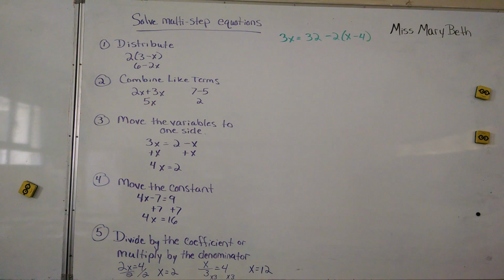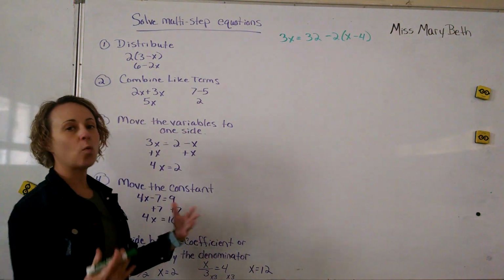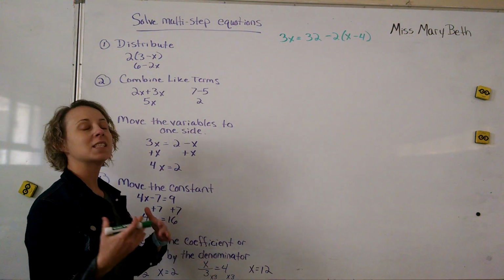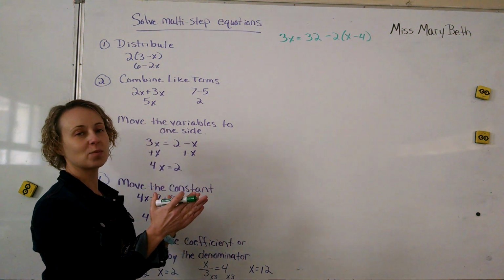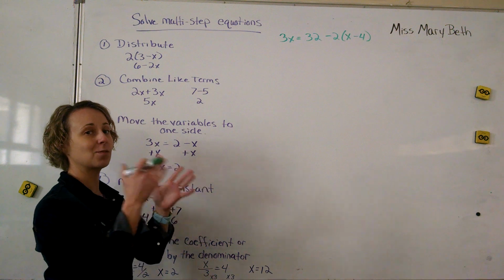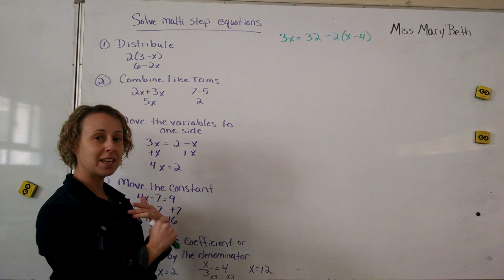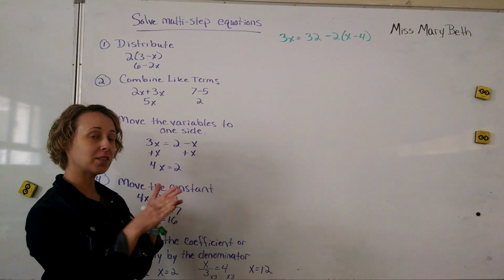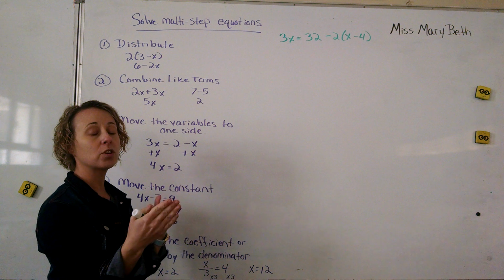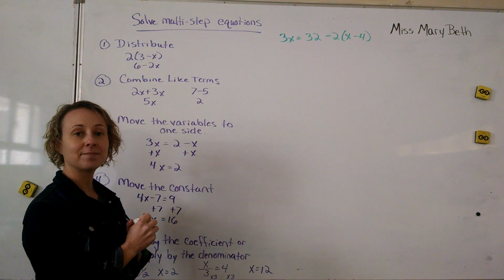Solving some multi-step equations. Solving multi-step equations is the same goal as solving one- and two-step equations. We still want to simplify our equation down as far as we can, hopefully to x equals a number. We're going to use the same rules. We're going to rewrite each step of our equation as we solve it, and we're going to do the inverse of a number to both sides in order to move them around on each side of our equal sign.